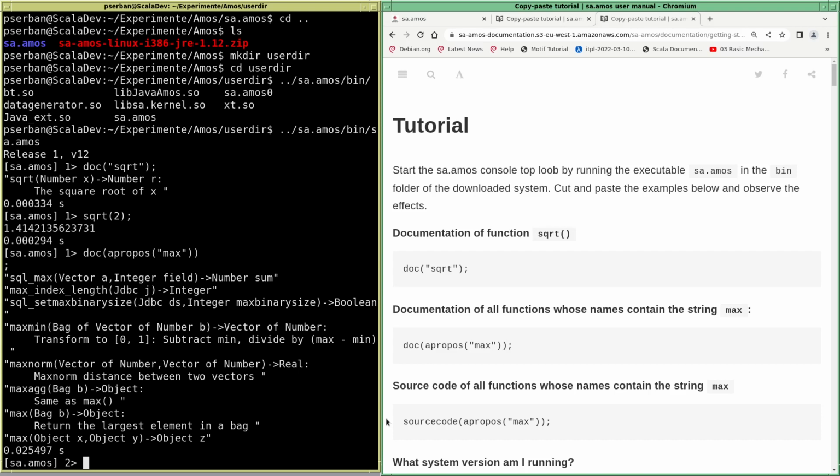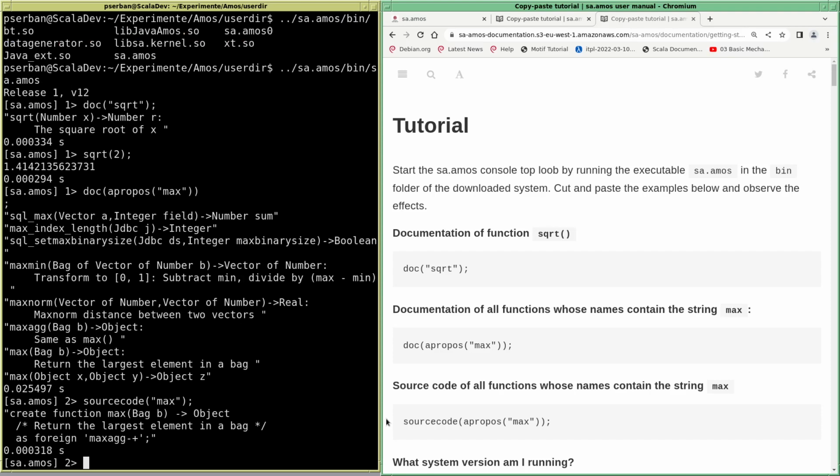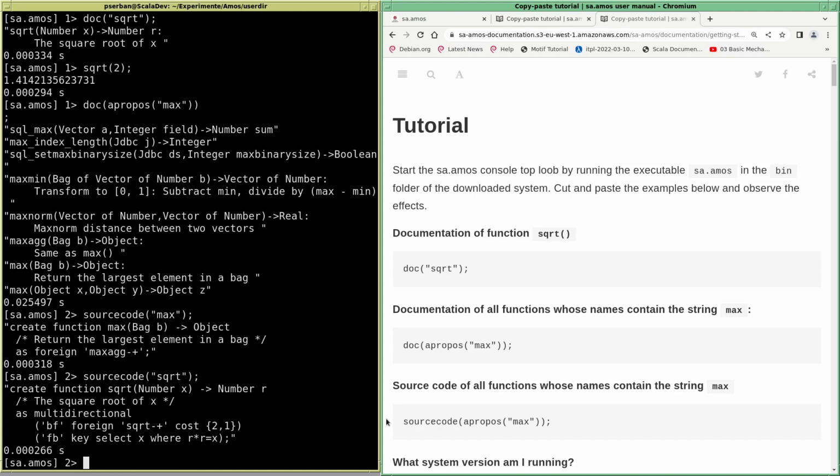Well, it might be too much, but source code of max. Foreign. Then let's try source code for sqrt. Foreign again.